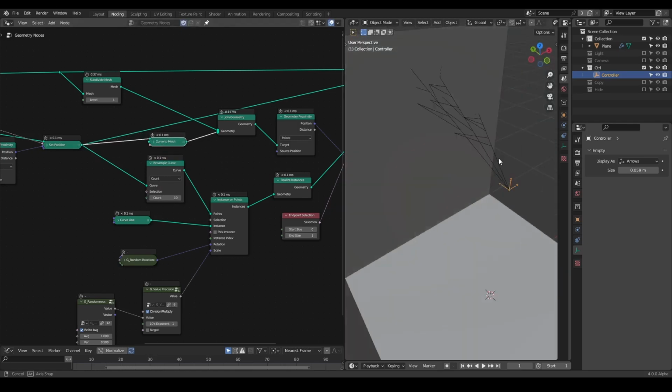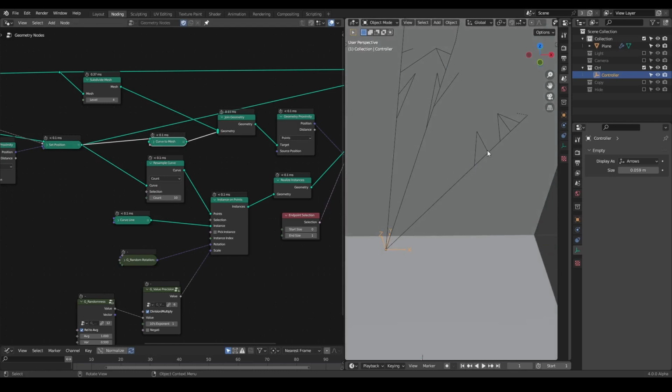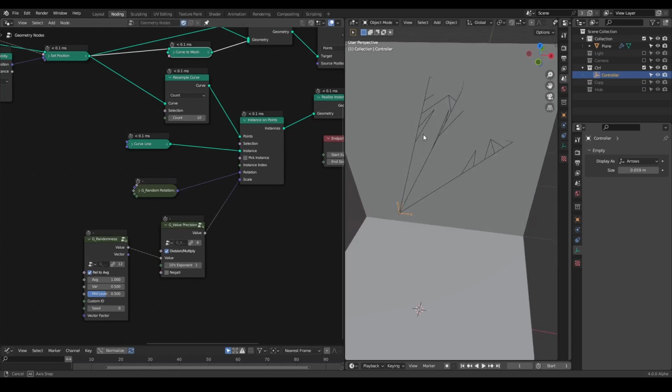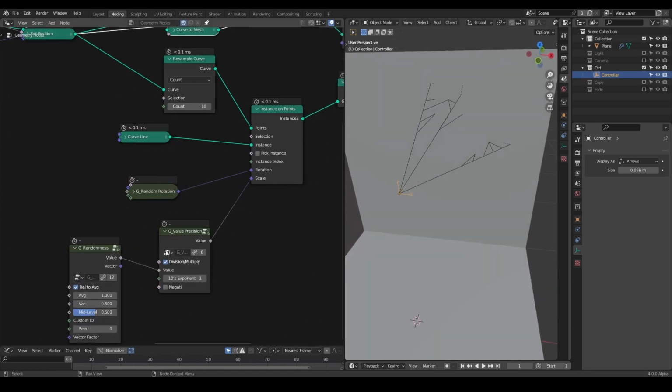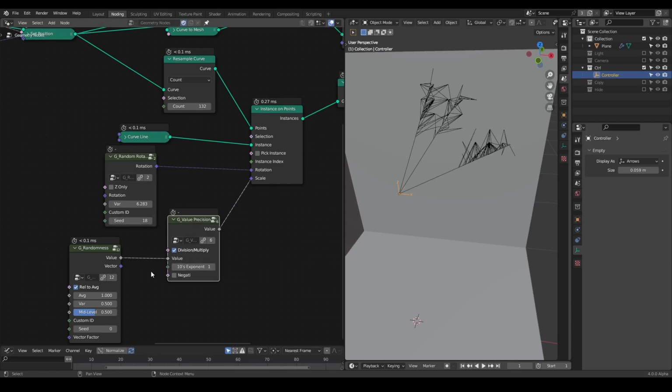So now we have this kind of effect. You can see some of the splines go to the mesh, some of them go to itself, hopefully. So we take a random rotation, we just give it more values. We increase the count, and it's supposed to be 360 degrees.